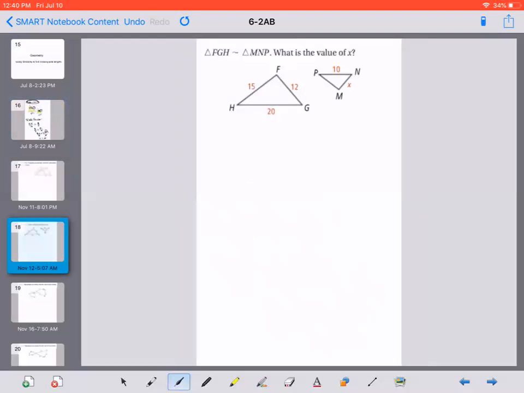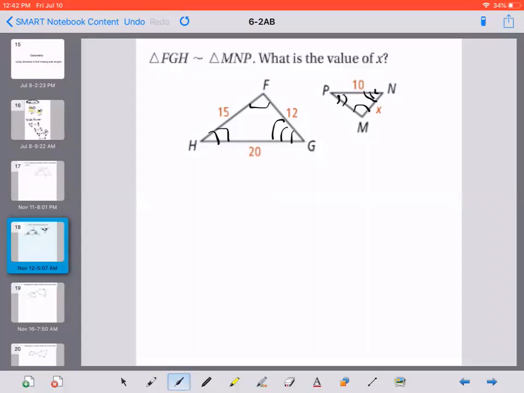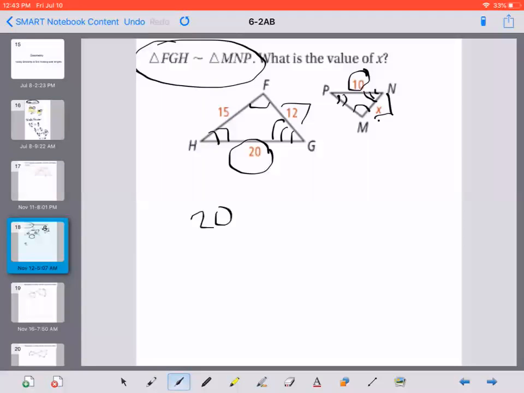All right, how about these two triangles? You try it on your own paper and then press play when you are done. I would start by putting marks using the similarity statement we're given to put congruent marks on the corresponding angles, because we know when shapes are similar, their corresponding angles are congruent. And then I would put marks on the side lengths that correspond to one another. We can see that HG is in between the 2 scratch, 3 scratch, and PN is in between its 2 scratch, 3 scratch. So 20 is going to compare to 10.